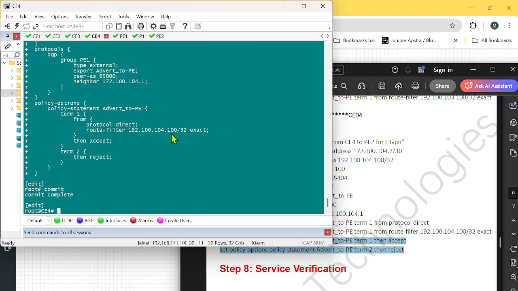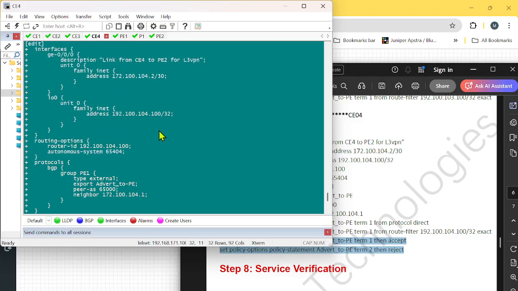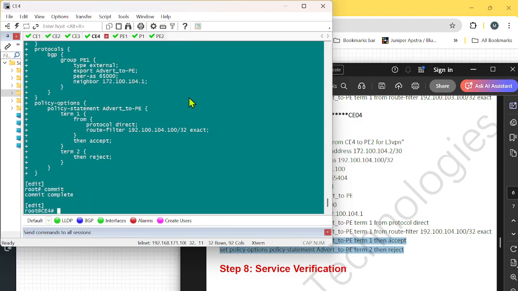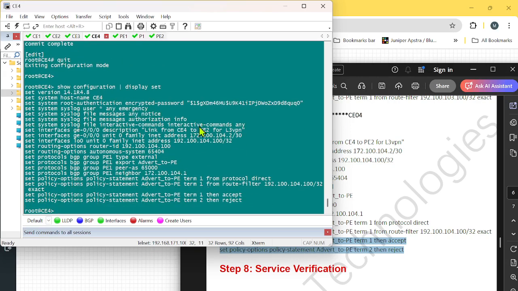This is 104.32. And then if we see 104.2, 104.100, quit, show configuration, display set. So we have a policy, and this policy, it's okay, accept, then reject. Let's check the IP address of the loopback interface.